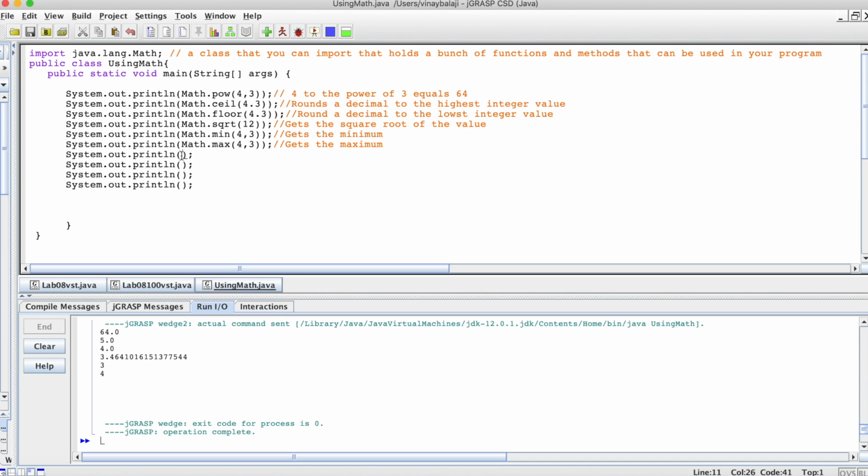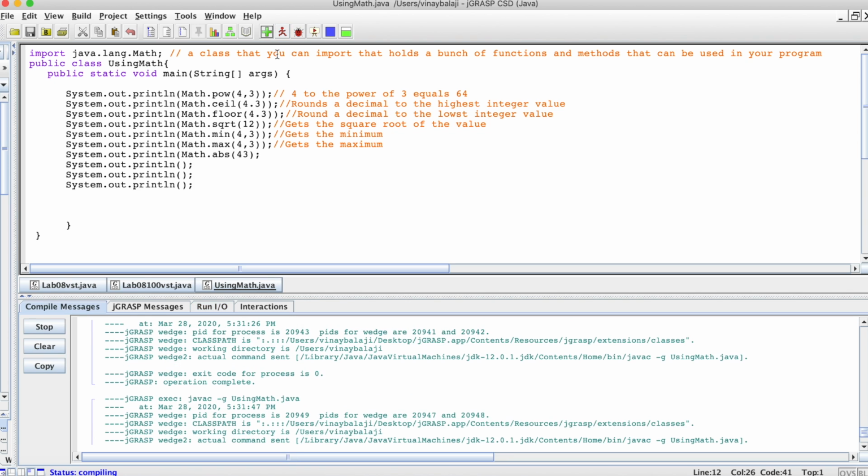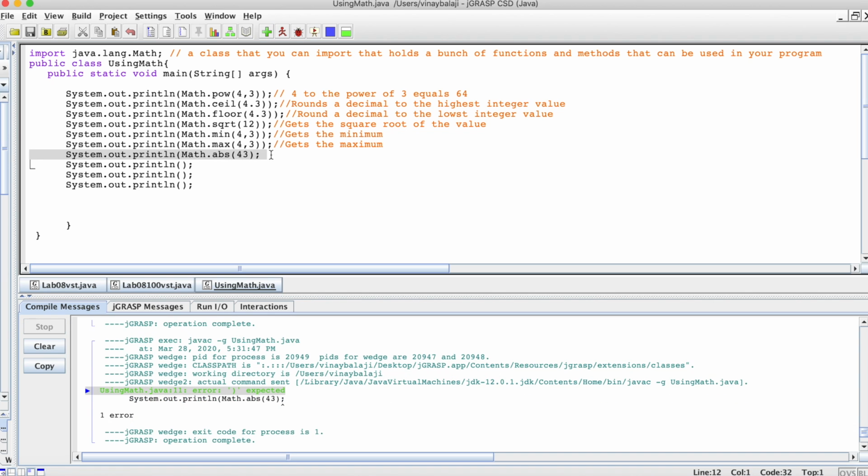Not only is there minimum and maximum, there's also absolute value. So let's just do the absolute value of 43, and let's run that. Should give us, ooh, I need another parenthesis.